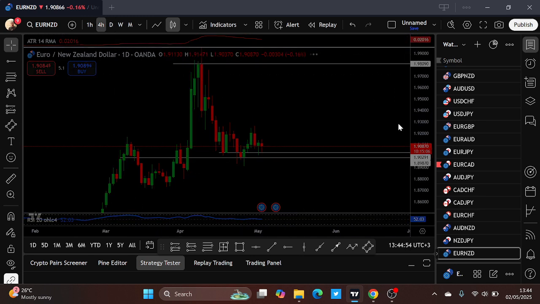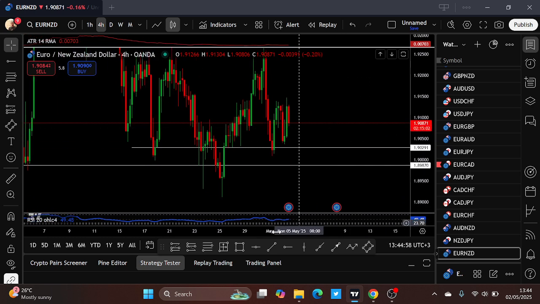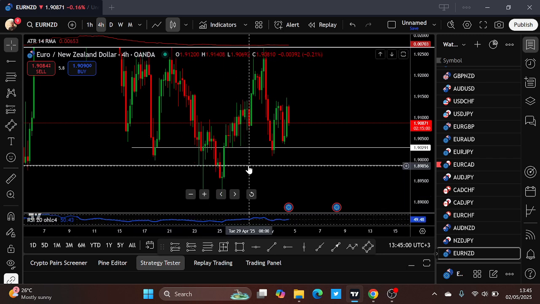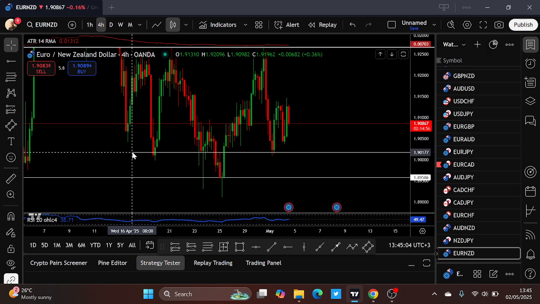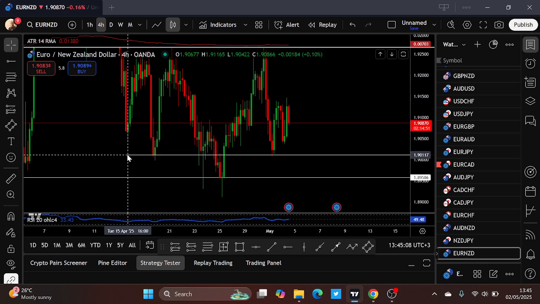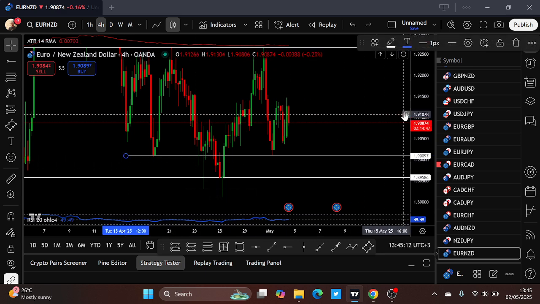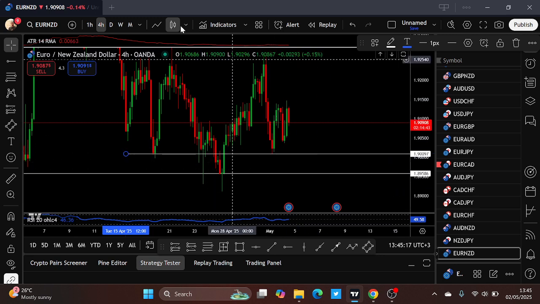So now we are going to proceed to the 4 hour to see what is there. In the 4 hour, the head and shoulder is now very clear. The head and shoulder is way too clear on the 4 hour. Actually, if you came on the 4 hour, you would now be in this trade with a sniper entry.